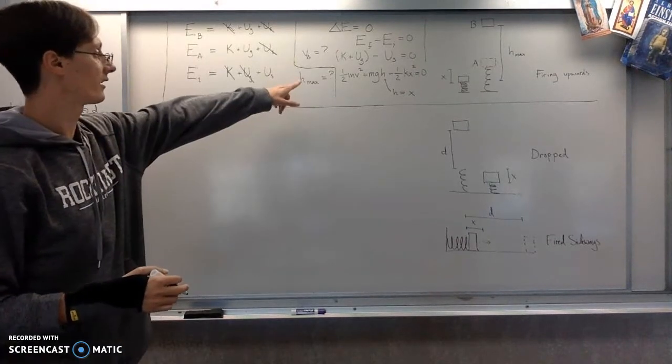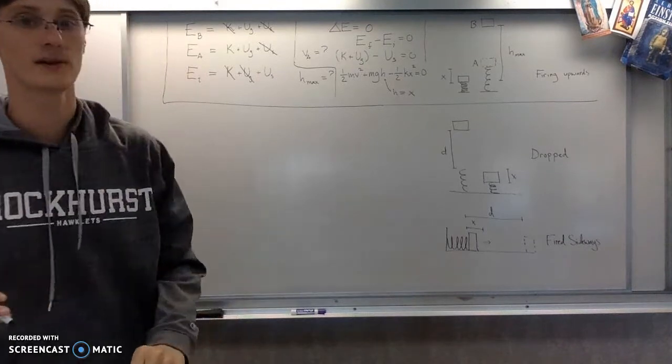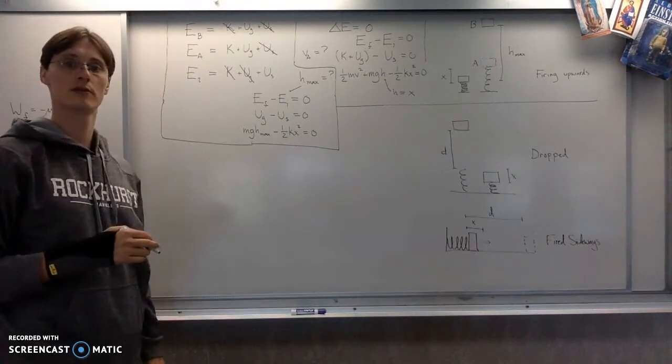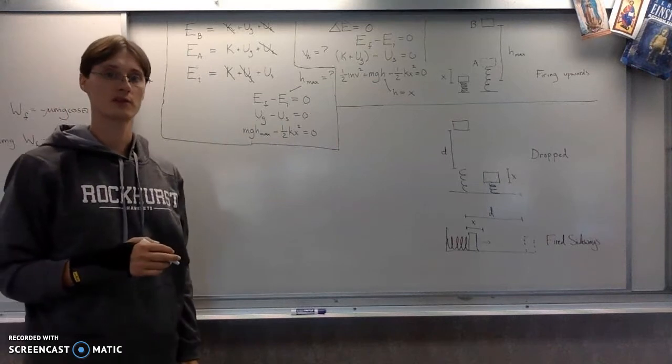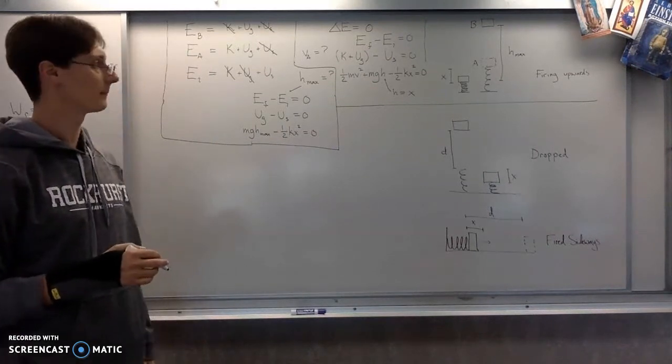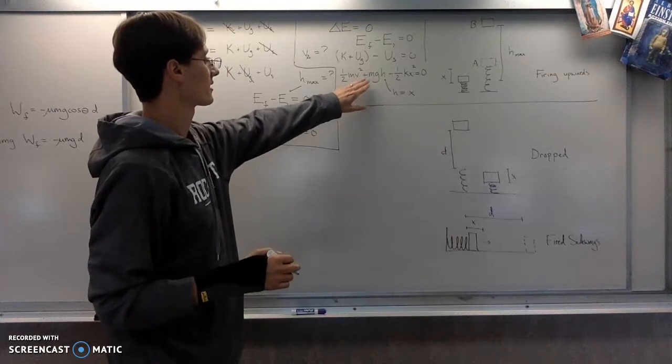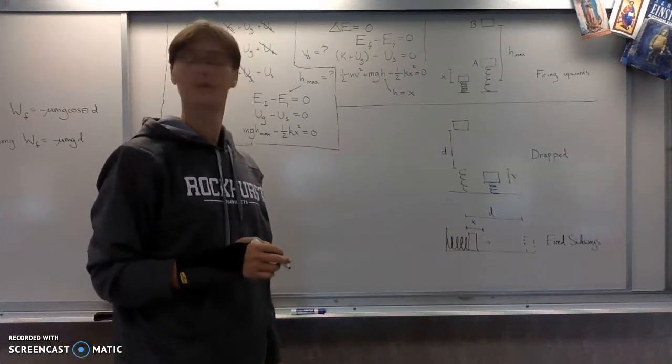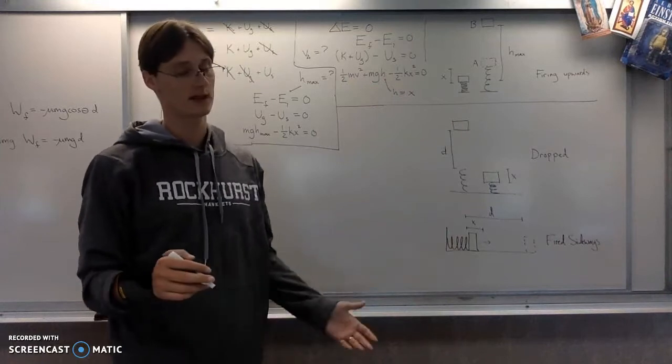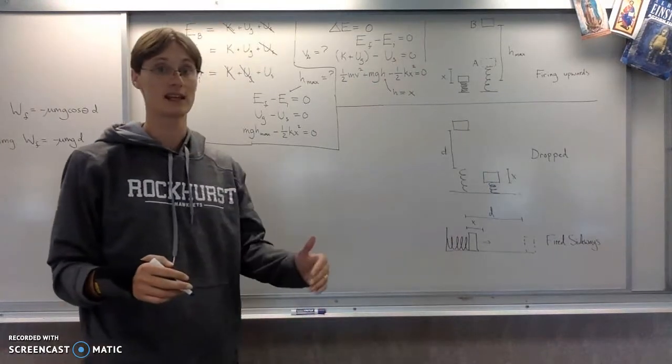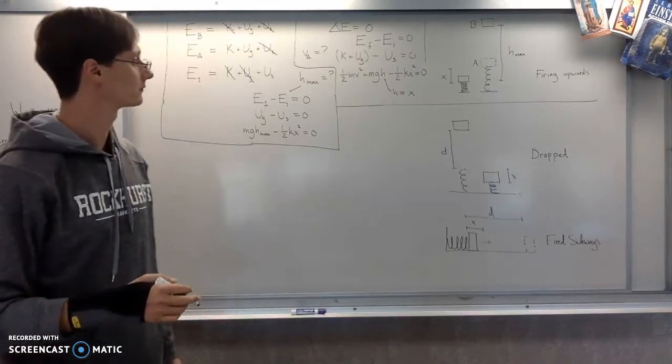Now see if you can figure out how to set it up to get the maximum height. That's actually a little more straightforward. So go ahead and pause the video and set that one up. And there it is for determining the maximum height. We started with elastic potential energy at the very bottom and with only gravitational potential energy at the very top. Now one further point I want to make before we move on is sometimes at this step people want to cancel out the masses. Those do not cancel. You have to have a mass in every term in order to be able to cancel anything. Or to cancel mass specifically. So something only cancels if it's in every single term. If there is a spring, mass will not cancel.